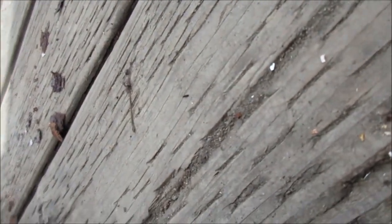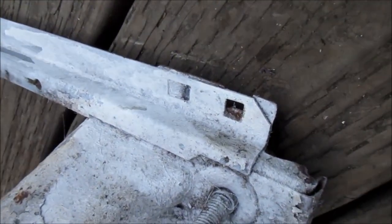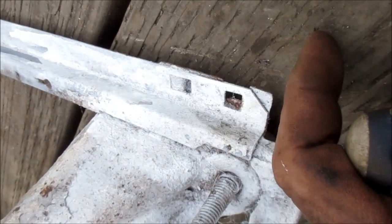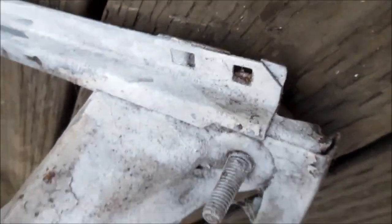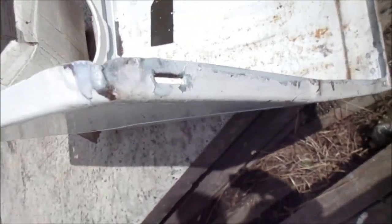This one here is actually broken off — that's part of the old tub glide, pretty worn out. The tang is broken off; it should have a tang sticking up there. What you can do is put a screw in there with a nut on it sticking up. Usually what I do is put a screw in from the bottom coming up, and it grabs the body through the holes on the body.